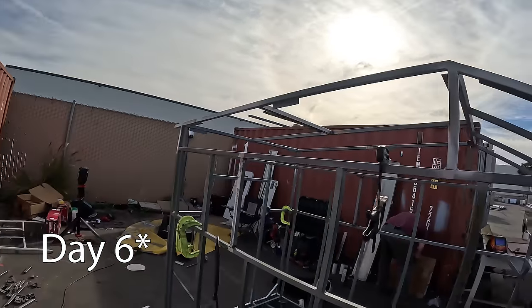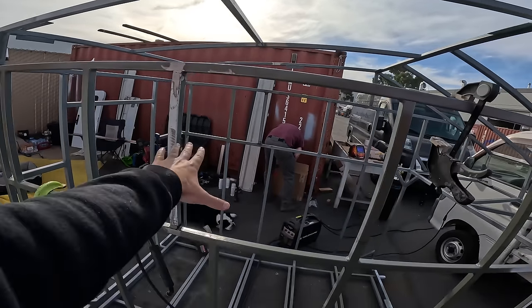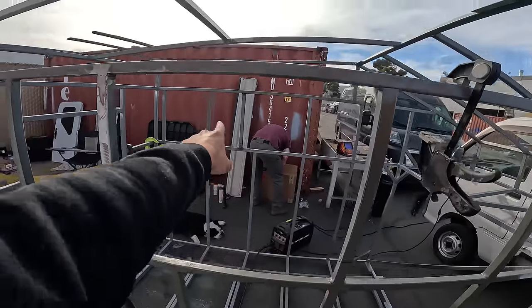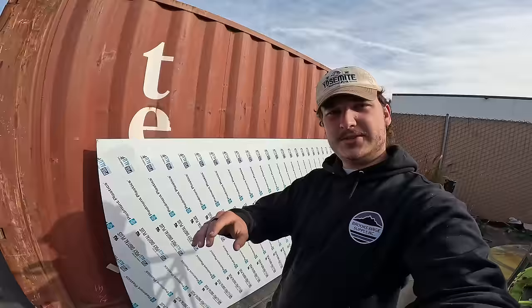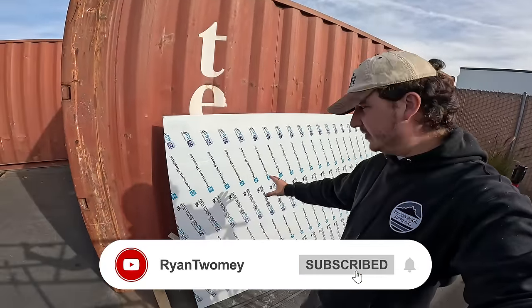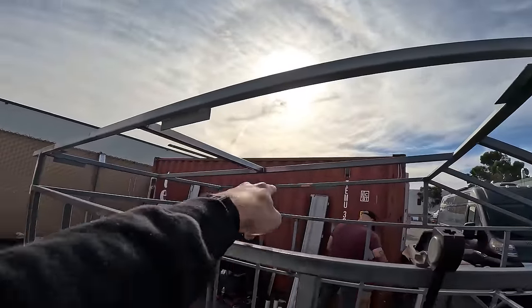All right, so it is currently day five of the build. We've got everything done. We just got these posts welded up for the frames of the windows. The last thing we need on here is a lower on that side. And then we're adding two cross member supports on the roof as well. So the roof has enough space where we can put down tape to put on the roof panel so it sticks a little better, as opposed to just having that one center beam and the two side beams.